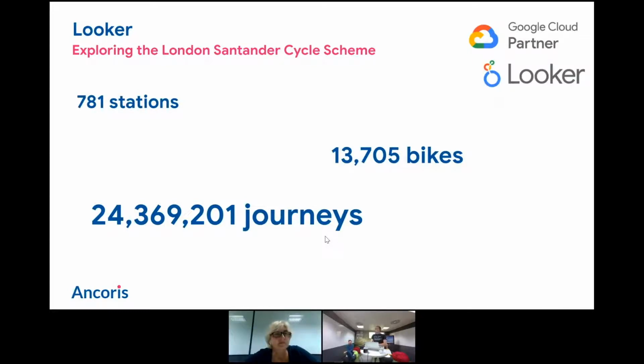A station is just like a drop-off point, where you either pick up a bike and off you go, or when you finish your journey, you drop it back at that station. So 781 of those across London, just under 14,000 bikes. And this data set spans just over 24 million journeys. So it's a decent size.